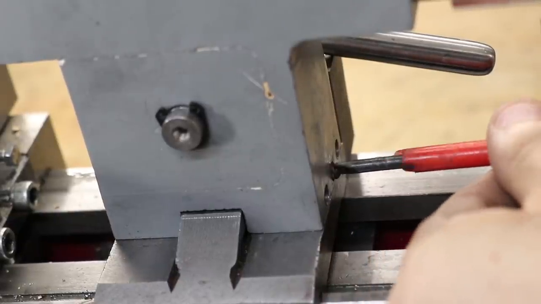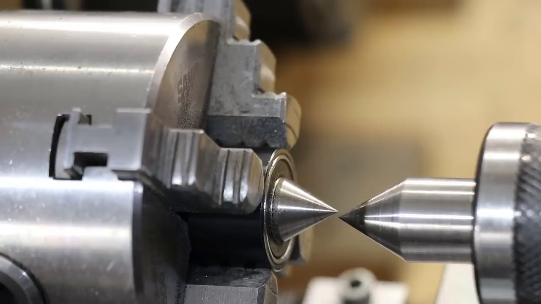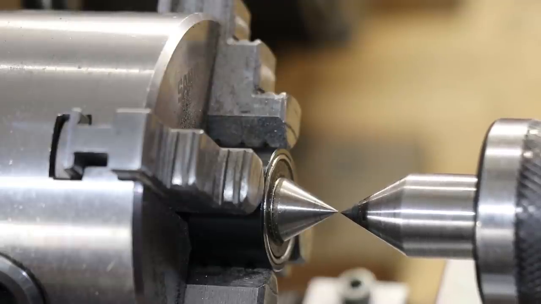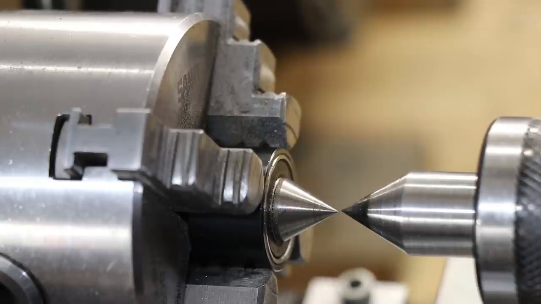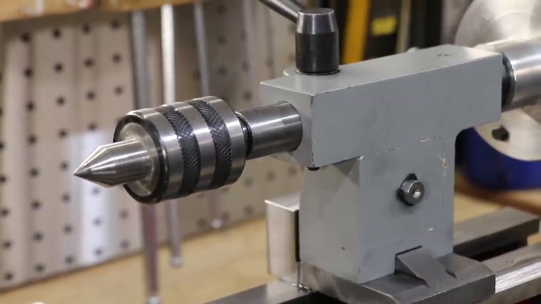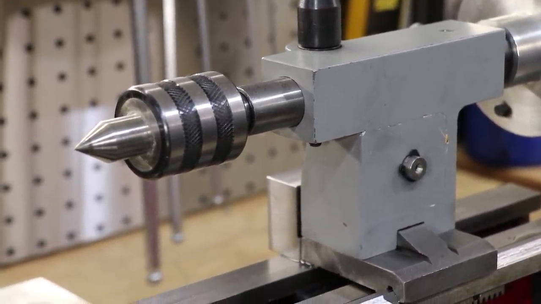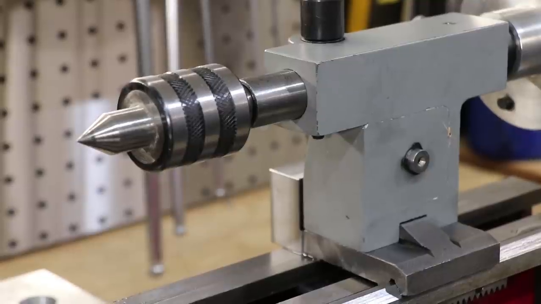Now if you really wanted the tailstock to be in perfect alignment with the spindle you'd want to use a dial indicator or the shim stock method but either way it's going to be a lot easier with a fine adjustment screw than however I was doing it before. And the fine adjustment screw will also make taper turning a lot easier to dial in if I want to do it using the tailstock offset method.